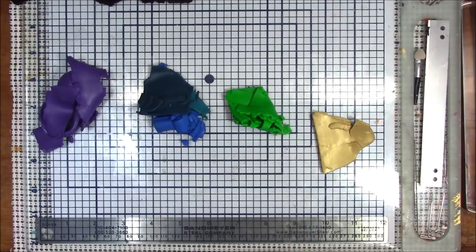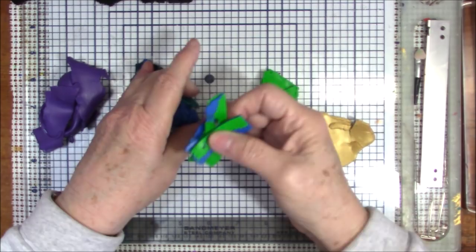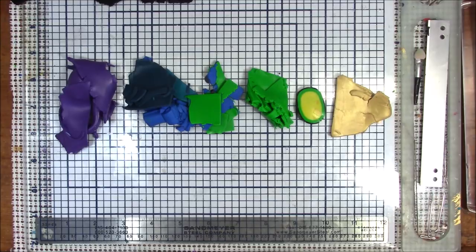And you can see here, these are a combination of blue and green, which are these blues and greens. That's how I came up with this. So I'm just going to lay those in the middle. I need a place for some reds, but I want to just show you some ideas on how to use up some of your scrap. Now, some of you are probably new enough that you don't have a lot of scrap.